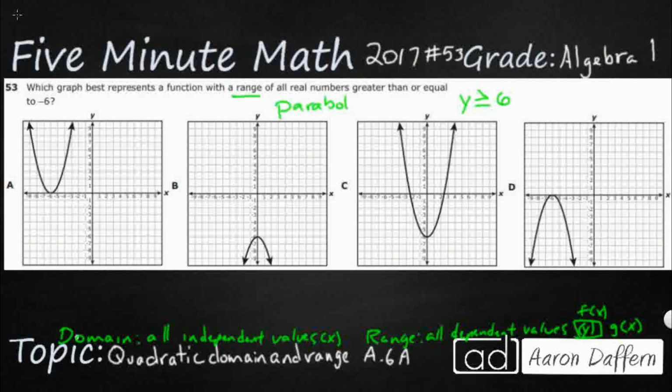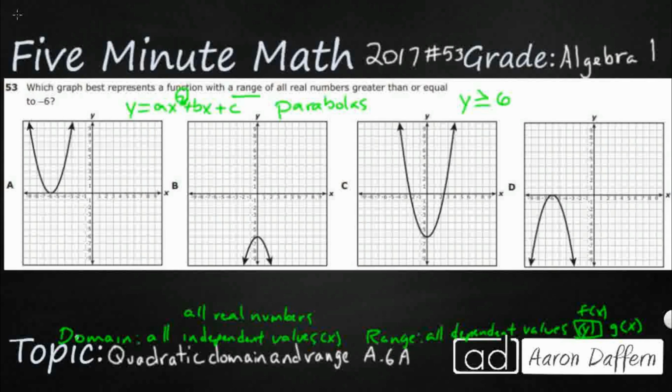Most of our quadratics here, these are all parabolas, which means they're all quadratics. We know they're quadratics because they have that parabola shape, and our standard form is ax² plus bx plus c. It's this squared right here, that degree of 2, that makes it a quadratic and gives it the parabola shape. Most of the time, our domain is going to be all real numbers. You're really not going to see a domain that's restricted unless you see half of a parabola, or they chop off part of the parabola.